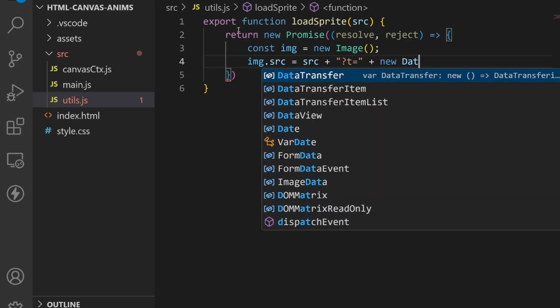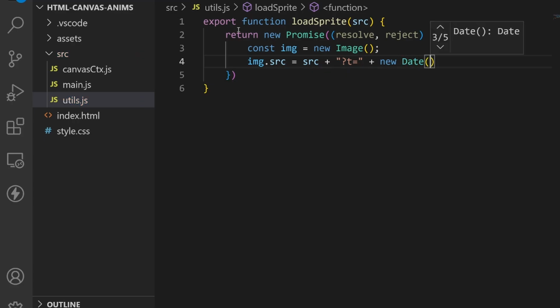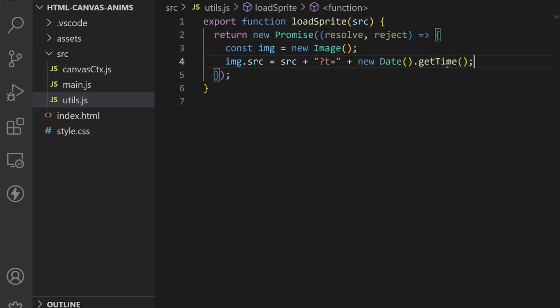If you don't do that, at some point after running your game a lot, you're going to realize that your browser will prevent the loading of images. It's going to cache it and then prevent it from loading, and then your code will crash and you won't know why. To have a cache busting string, you just, for example, get the current time and add it to a fake param that you just made up, and it should work.